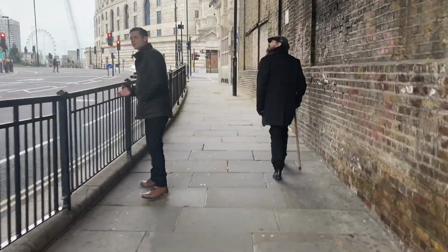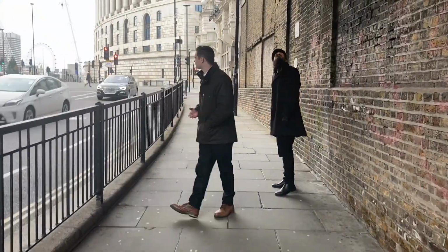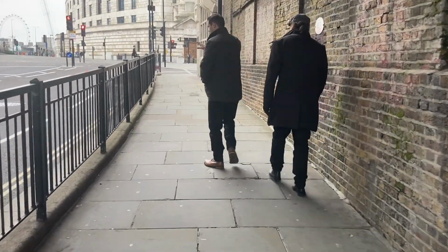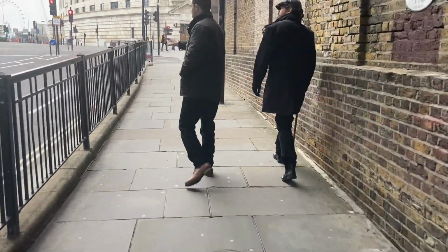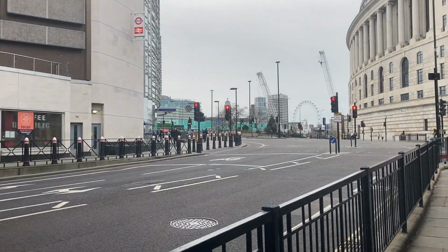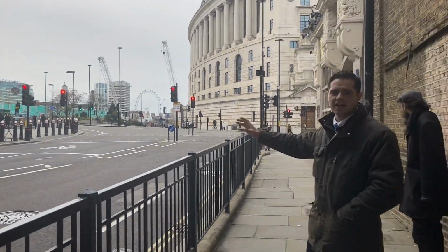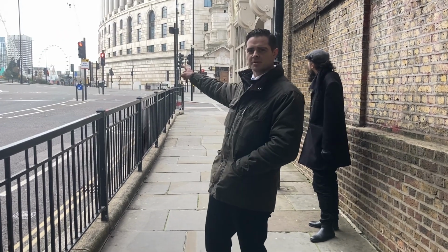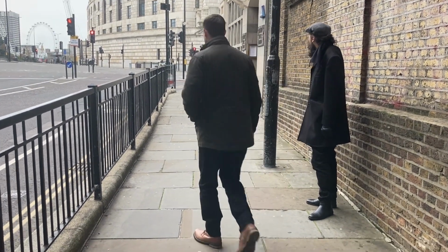This, like many parts of London, is a hugely famous area. To the left as we approach the corner, you'll see Blackfriars Bridge, and in the distance you can see the Oxo building. The Oxo building being special because years ago it was illegal to advertise on the Thames, so the Oxo company, Oxo Cubes, actually built the logo into their building, which is very crafty.